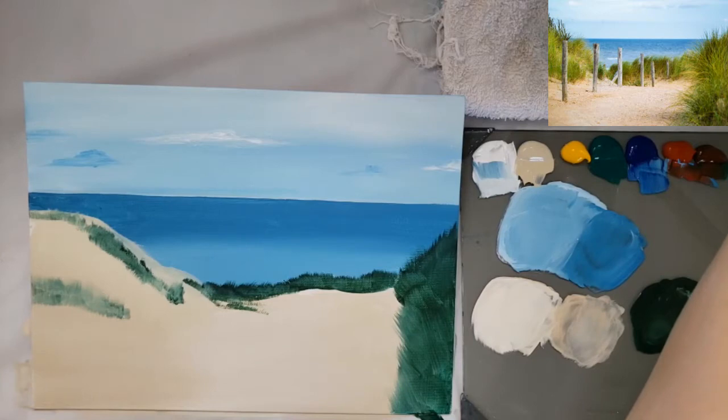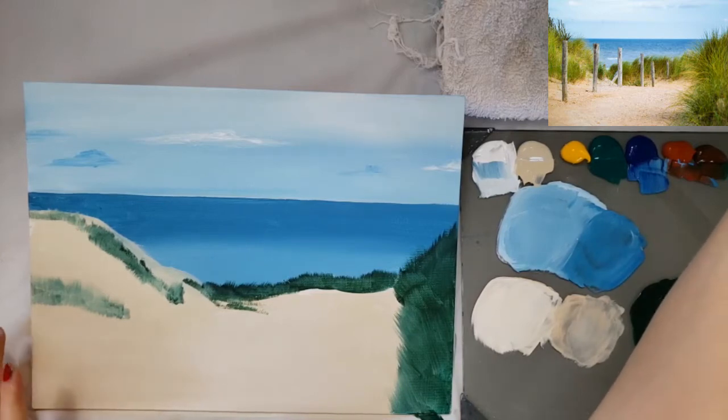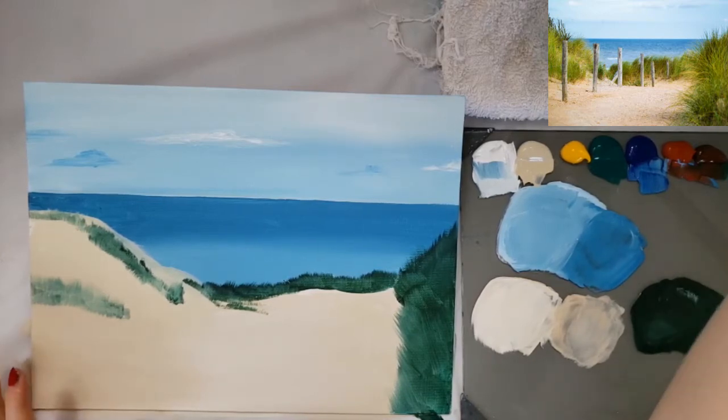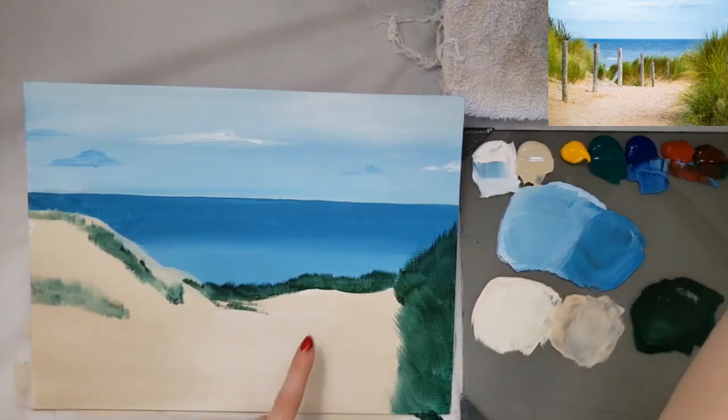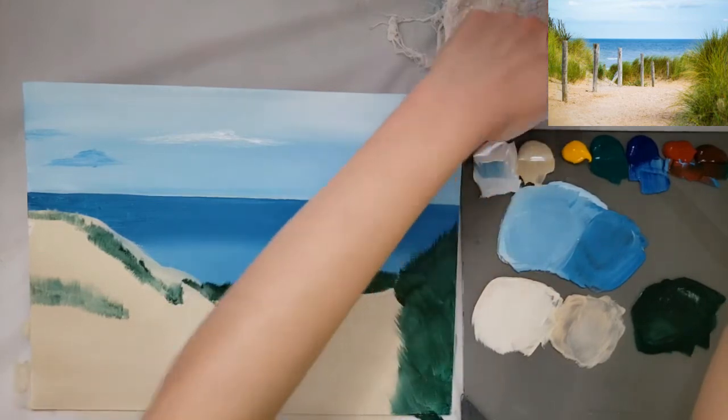Like I said, this is probably the ugly stage where it doesn't look like anything and you're going to think that it's never going to look any better. But this is just the first coat. We're having to cover up all of the white. Of course, I missed some over there, but we'll get that later.